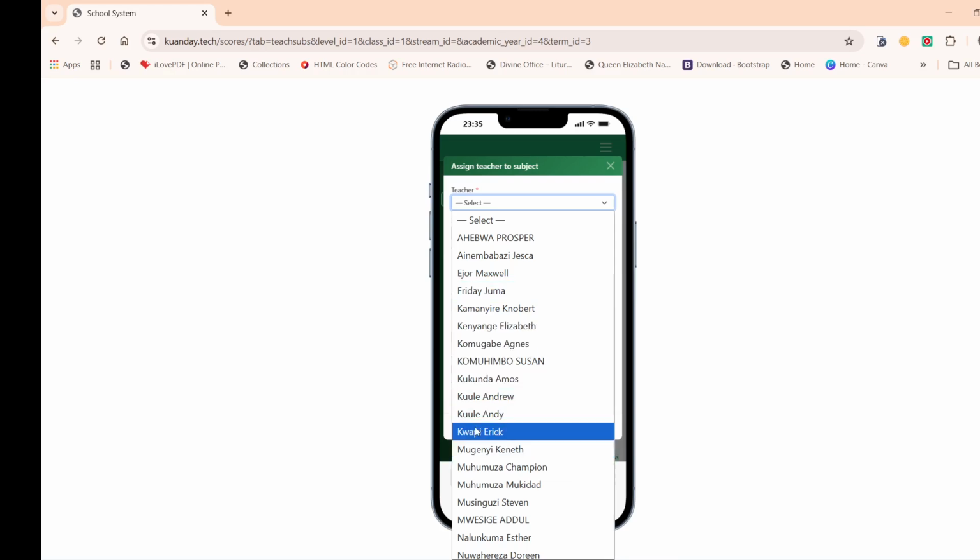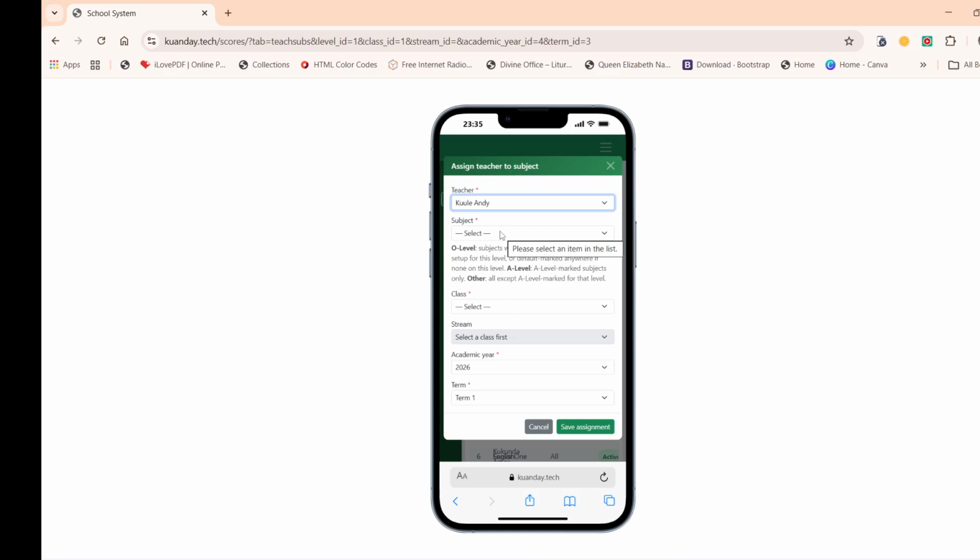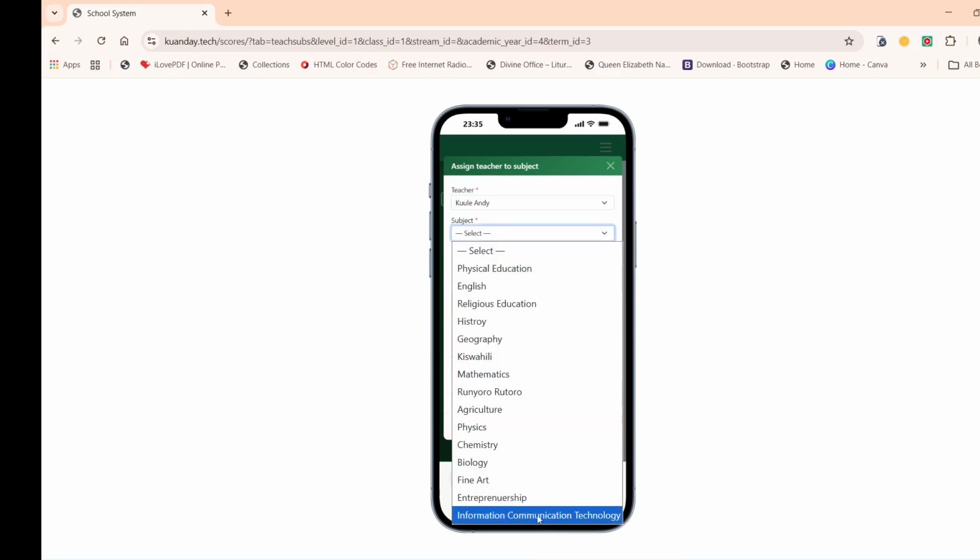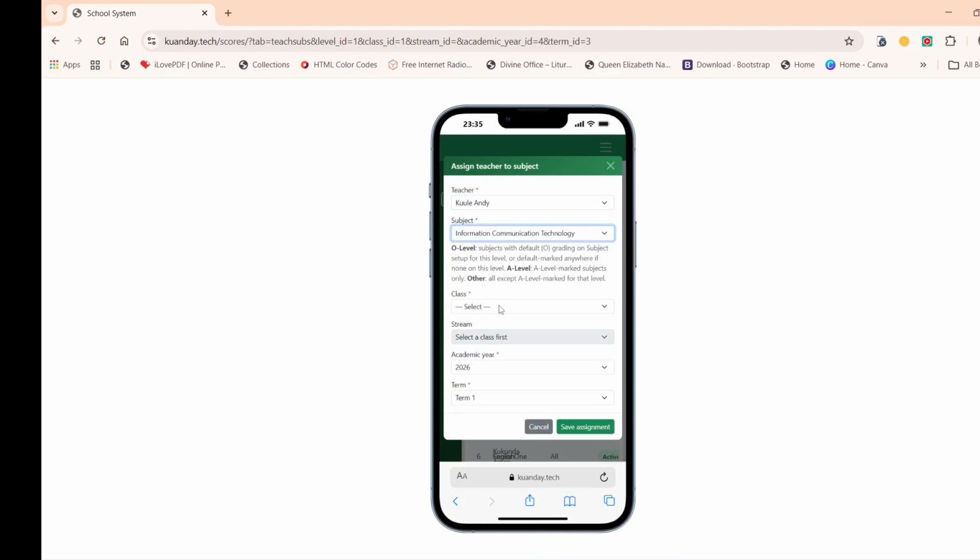Let me assume this is Kule Ande. Then the subject, if it is ICT senior 1, the class is again senior 1 here, and maybe all streams. The year is okay, the term is okay because we selected it from the first menu. Then I can click on save assignment.